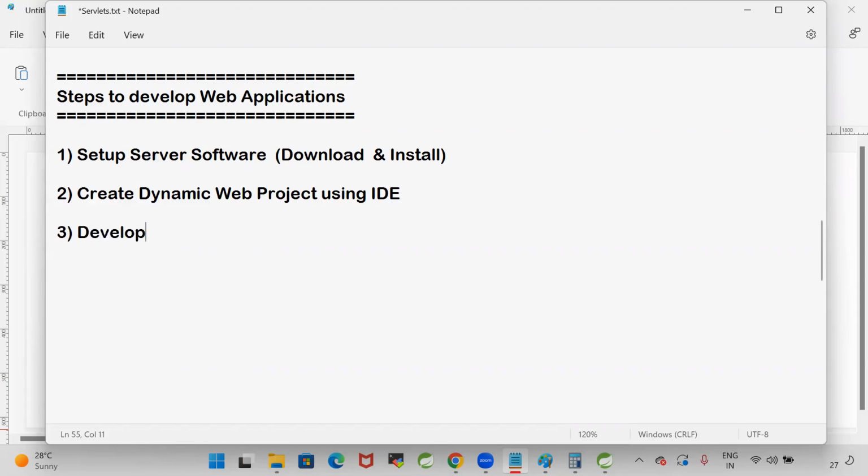Develop required servlet classes. Set up server software, nothing but download and install. Create dynamic web project using IDE.